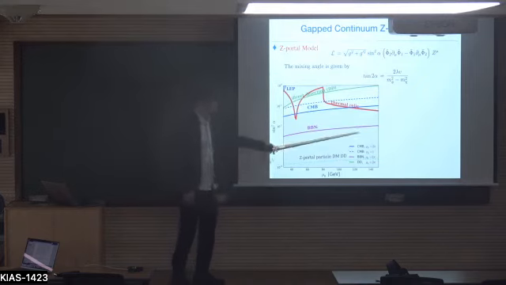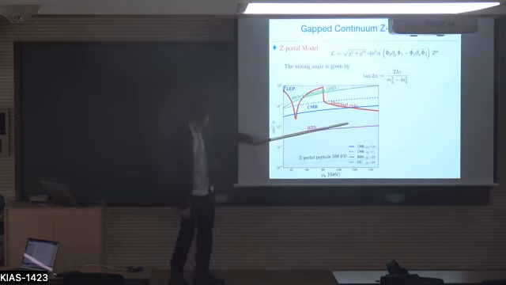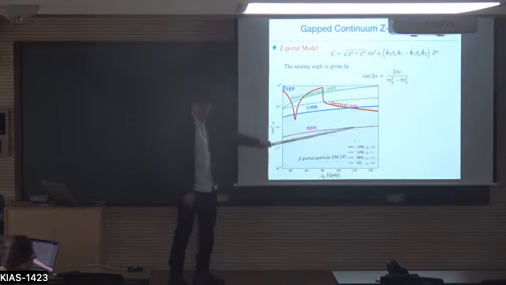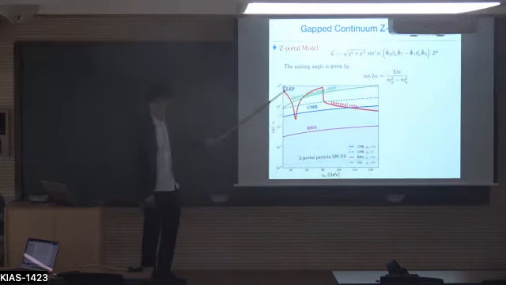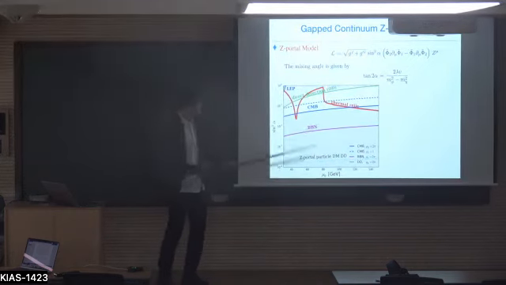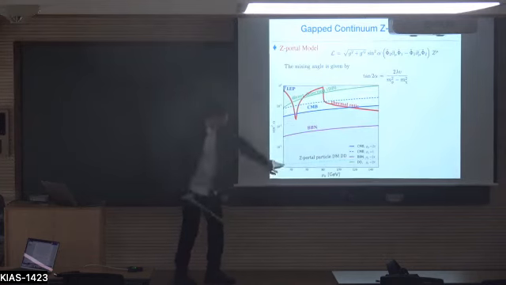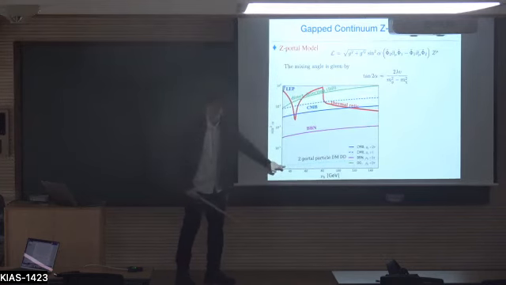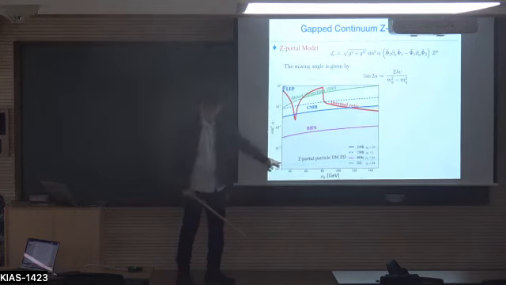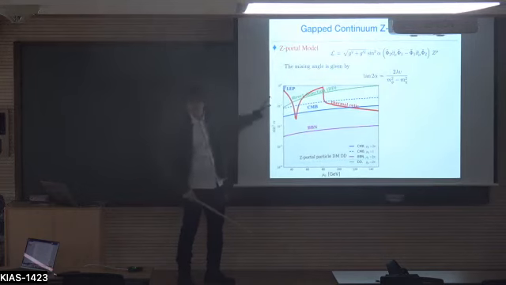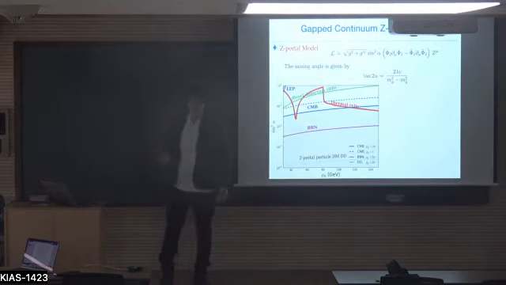And the BBN also gives some bound, but already below here it's ruled out, but above it's fine. And the red bound is there. But the point is that this is just the coupling, right? Not the scattering cross section. So this coupling is allowed to be huge by orders of magnitude. That's why the WIMP miracle is allowed for the continuum.